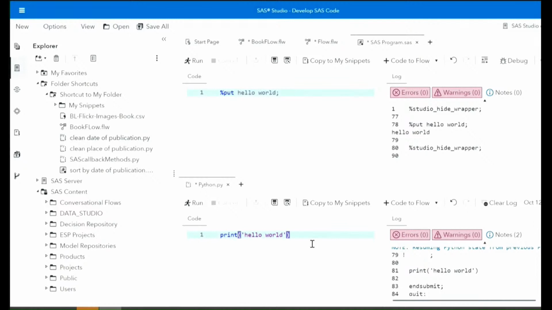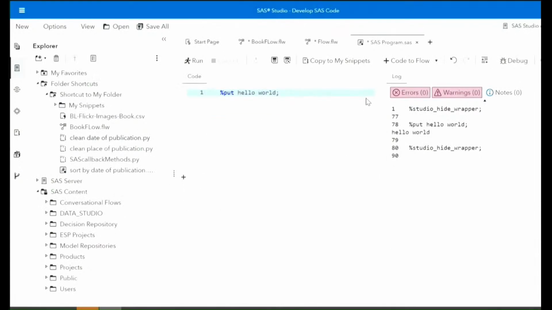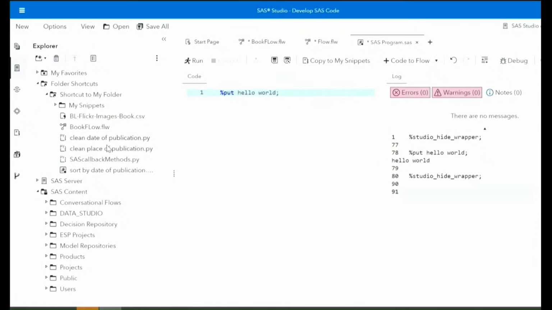And so the idea again being, I don't have to worry about SAS syntax if I'm a Python programmer, or if I'm pulling code from a Python programmer, I don't have to do anything to it. It's still going to run, and it's going to be procized, if you will. It's going to be taken care of on the SAS side. That's a new word, in case you're wondering. I just invented it.